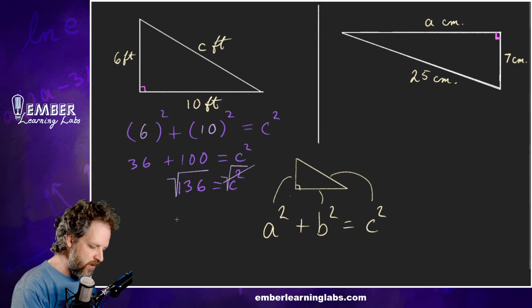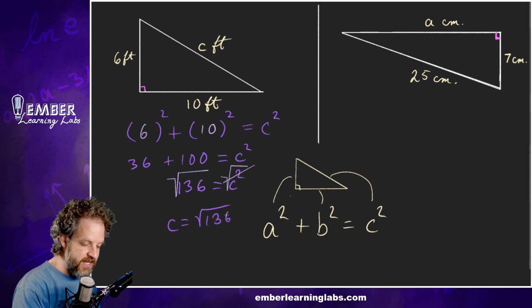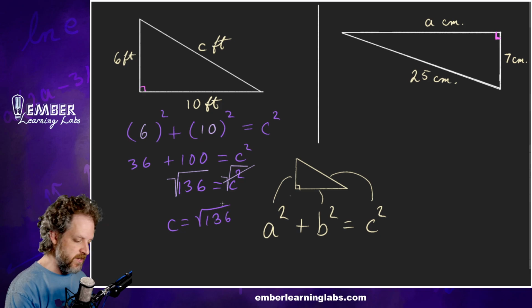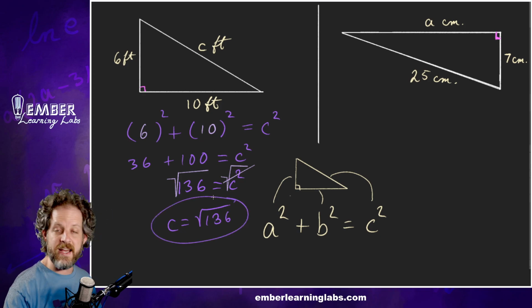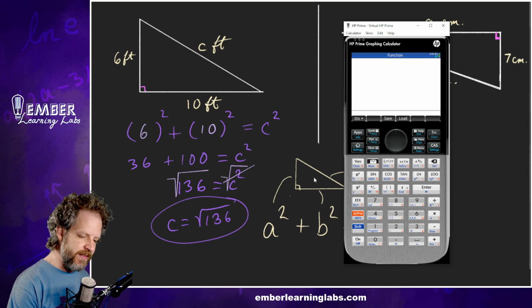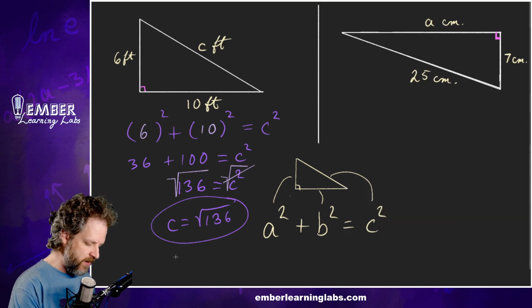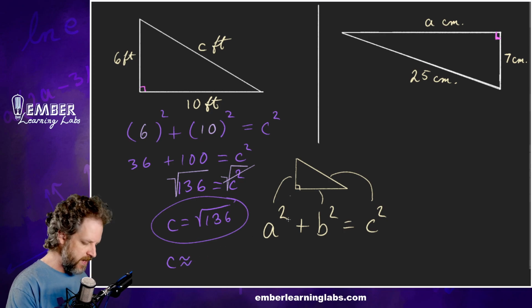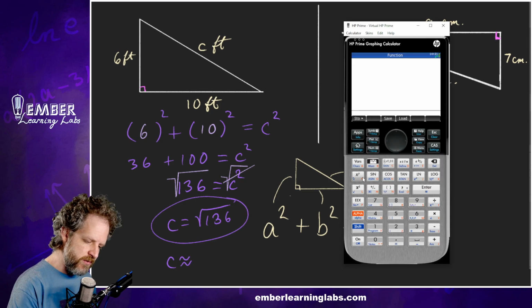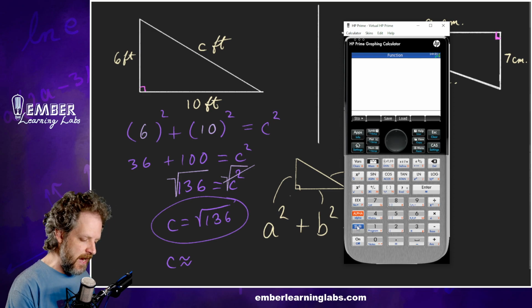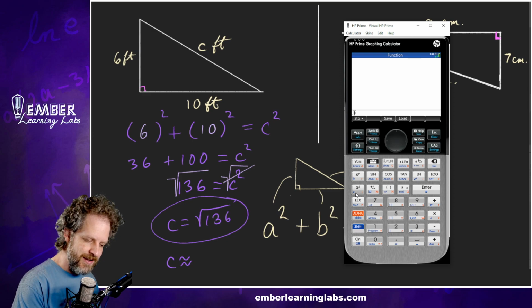Okay, so our answer is c equals the square root of 136. We could potentially simplify this square root, but we can just circle that. You could also get the decimal equivalent. Let me pull up my calculator real quick. We would write that as c is approximately equal to, and we'll plug that in the calculator. We'll do the square root. On this particular calculator, we have to use shift and then the square root button.